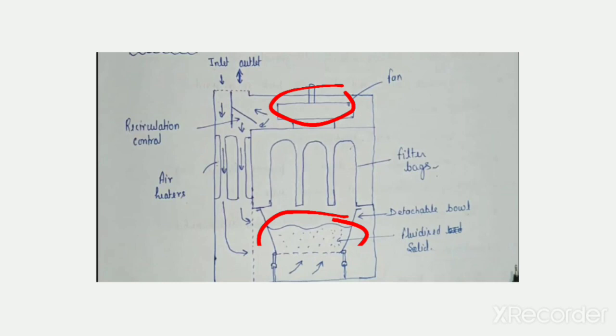And the fresh air inlet pre-filter is also present in the fluidized bed dryer, but it is not visible in this figure. Here you can see the heat exchanger. Okay, the fresh air inlet, pre-filter, and the heat exchanger, these three are connected serially to heat the air to the required temperature. Above the detachable bowl, there will be a bag filter or filter bag. These are mainly used to collect fines. So this is the construction of the fluidized bed dryer.